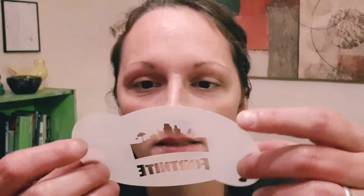A lot has happened this week in my life, but in reference to face painting, this is what's going on. First, I will show you guys some of the new things that I purchased this week. And you know what? I just realized this Fortnite stencil I got is already broken.